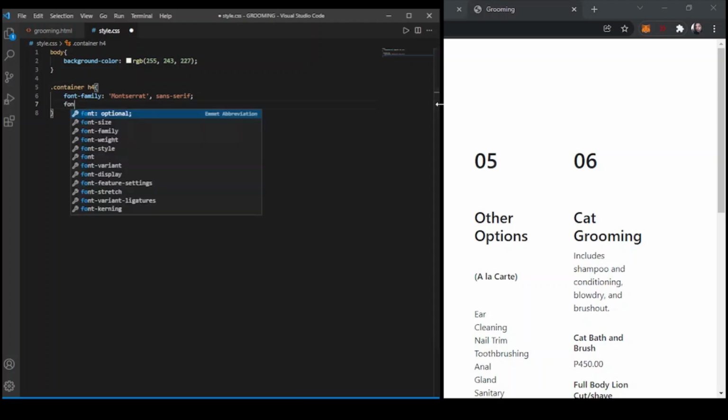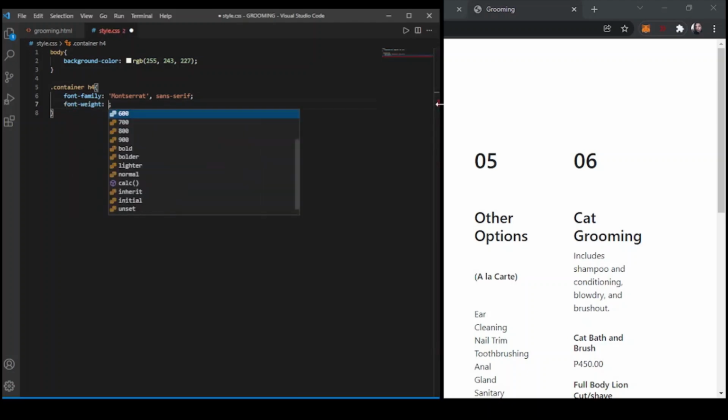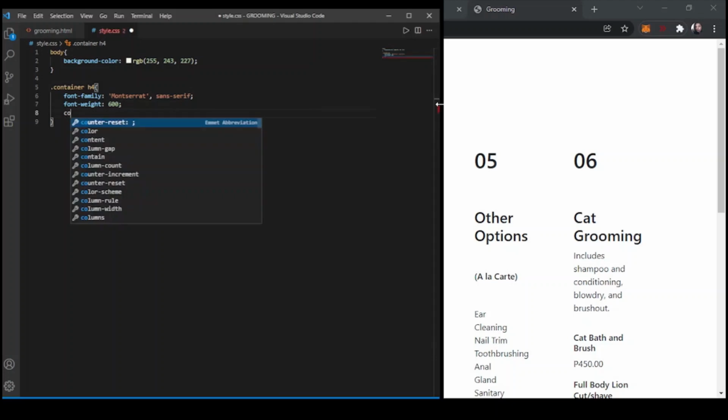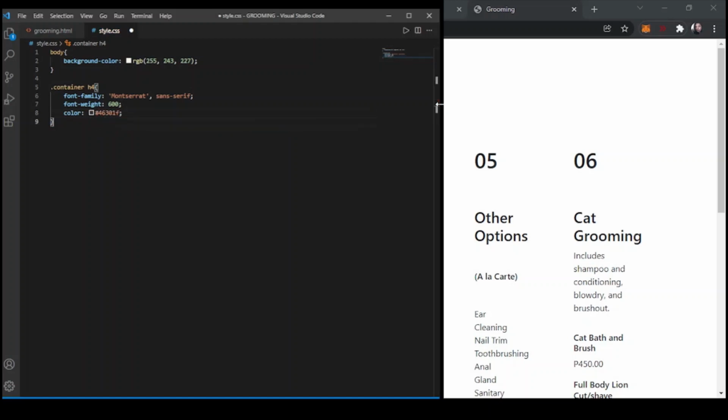After that we need to add font weight. Font weight is for kung gaano kakapal yung ating mga fonts. Then color is for kung anong color gusto mo yung text mo. Let's use 4630 1F since it is from the color palette that we have created.